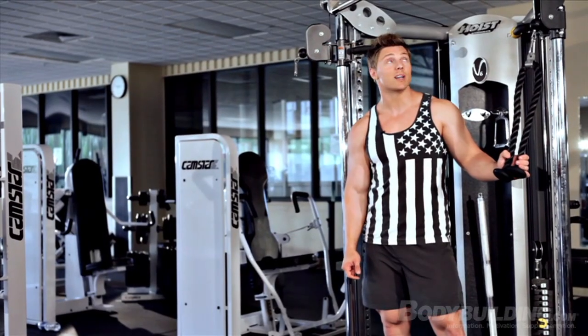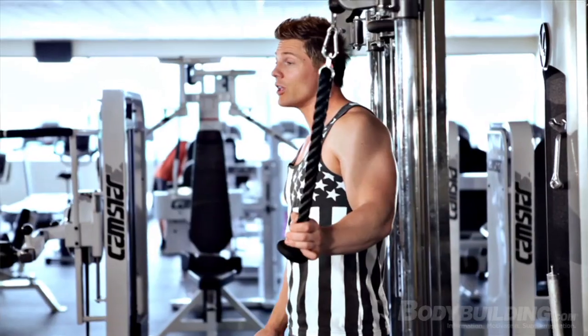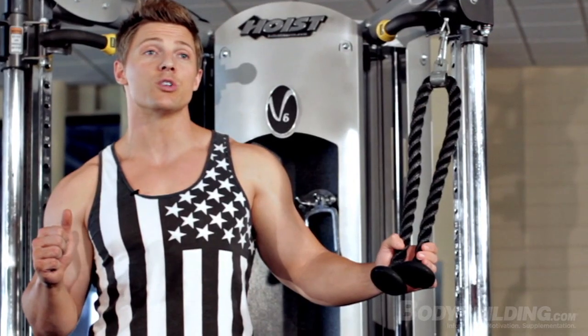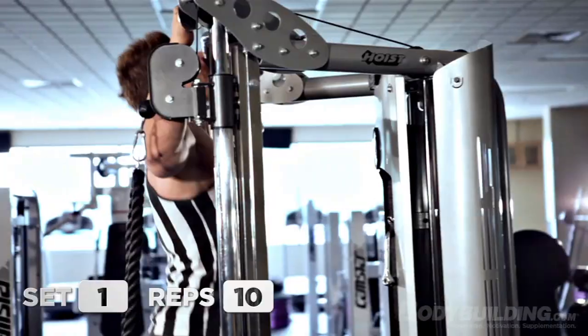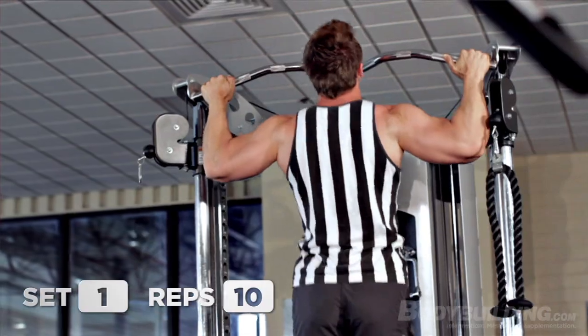For the first exercise, we're gonna be doing a wide grip pull-up. We're gonna be doing 4 sets to failure. Now you have to get 10 reps. Now if you need a spotter or if you need to take a little bit of a rest in between, that's okay. Make sure you get 10 reps on each set. This is a great exercise to do first because it's a very functional movement that's gonna create lift.